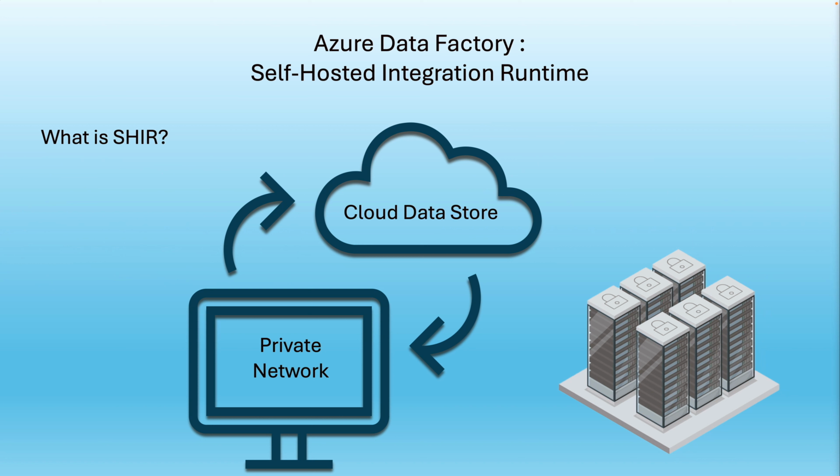What is self-hosted integration runtime? A self-hosted IR can run copy activities between a cloud data store and a data store in a private network. It can also dispatch transform activities against compute resources in an on-premises network or Azure Virtual Network. The installation of self-hosted integration runtime needs an on-premises machine or a virtual machine inside your private network.